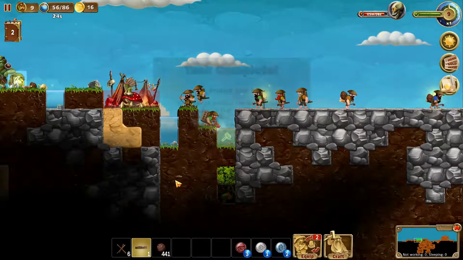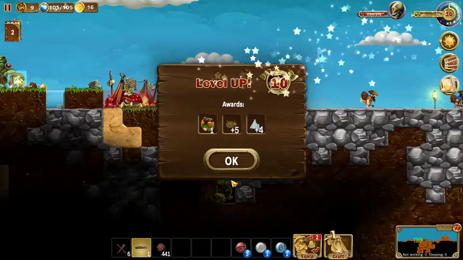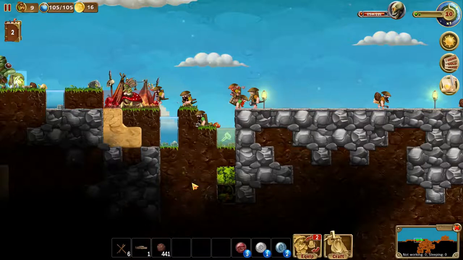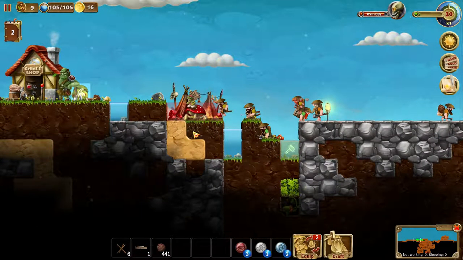Whoa, whoa, hold everything. Hold the phone. Protect your home. Okay, good. Hold the phone, pause the action. Wait, wait, too much stuff handling. Ooh, new dwarf, mixed green salad and glass. Okay, fine, but hold the phone. Okay. We leveled up, that's good. This is bad.